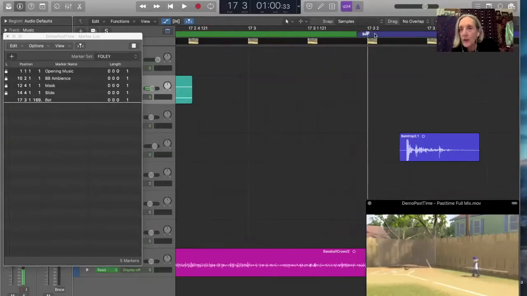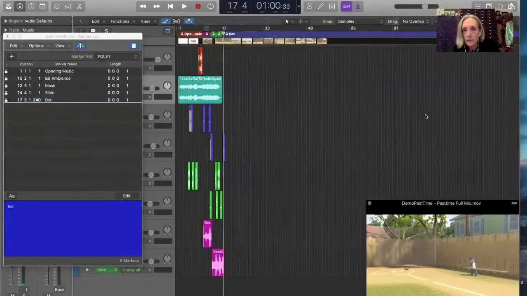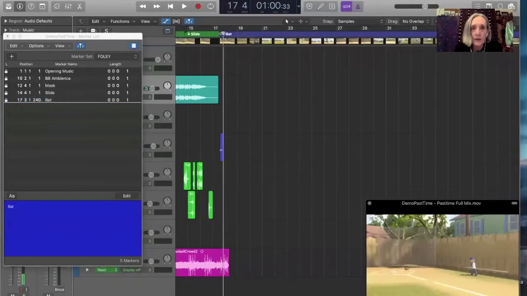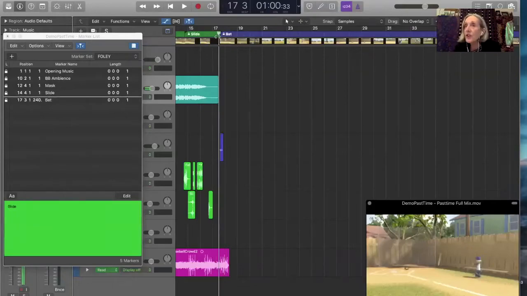So I'm going to just command slide the marker over, lock it again, and see what happens. Okay, let me slide this closer here. And there's two little bat sounds in there. So let's check it out.